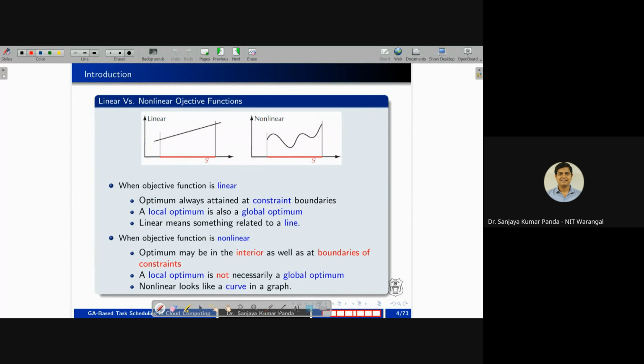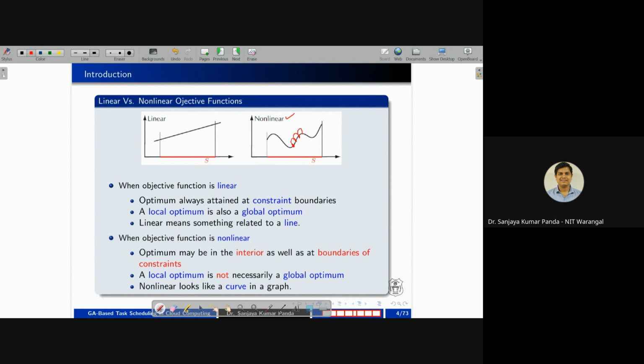For example, look at this particular picture, which shows a nonlinear objective function. Suppose I want to find the maximum height. You can see this is just like a hill, right? Suppose I ask you to find the maximum height, and assume your current position is here. You can move from your current position to the next position if the height is more. So obviously you are going to move from this point to this particular point. Again, you are going to move to this particular point.